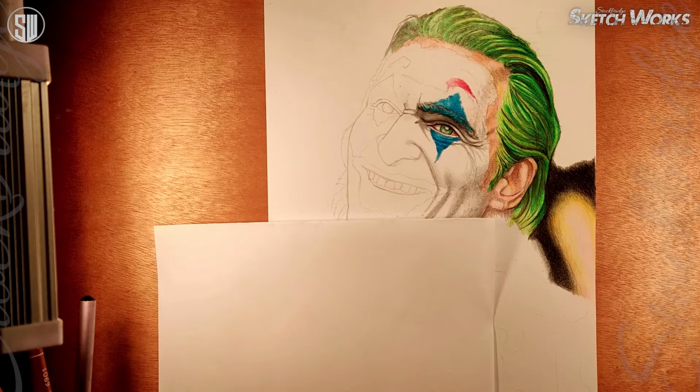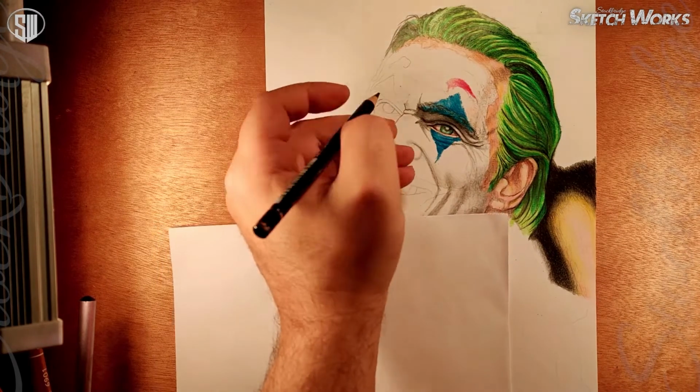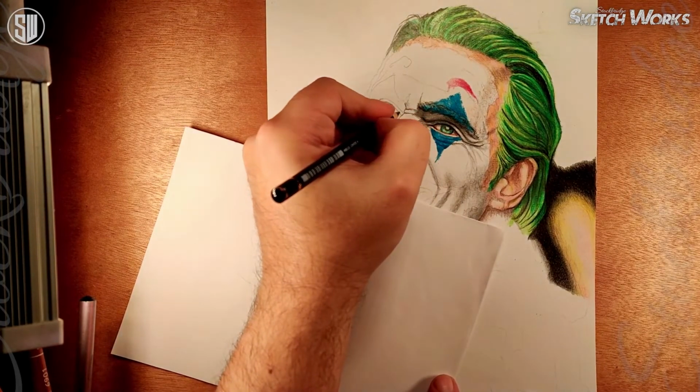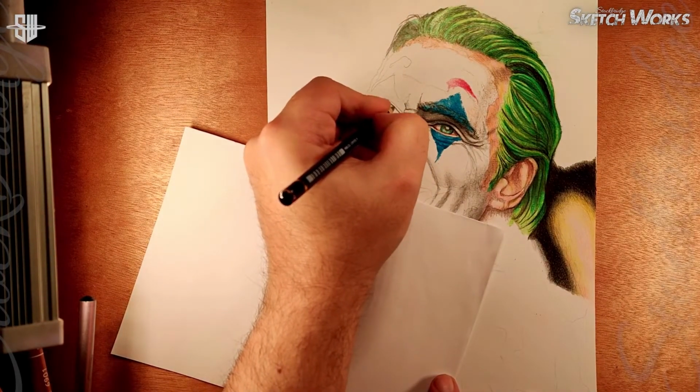It's time to sharpen up the black pencil. Okay, I'm going to start mapping out his right eye now.